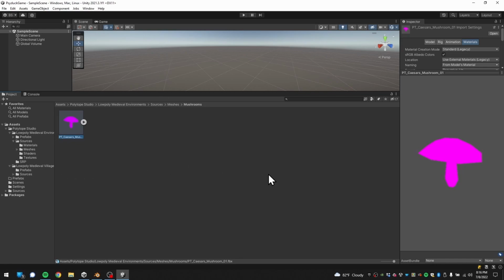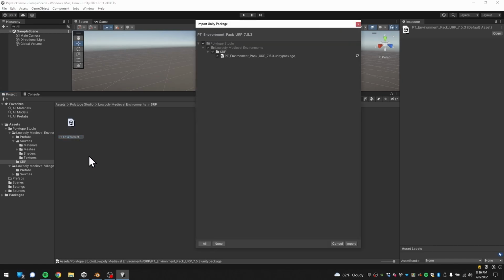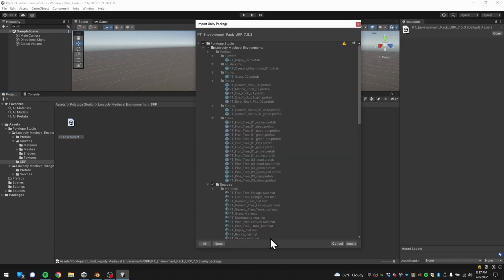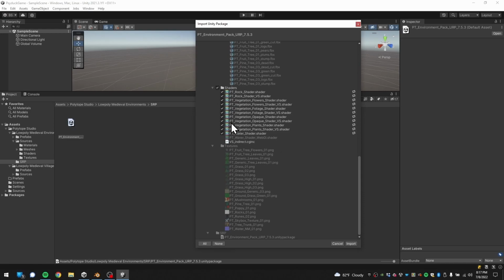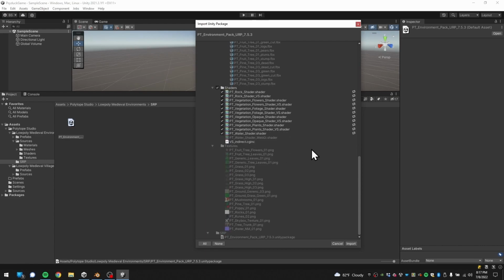Now, if you read the instructions on the asset store, they actually have provided this asset that will override the shaders so that it will function with URP. So you can just double click this and you'll get this interface. And then you'll have to click on import to actually import the script, I believe. And then you double click it again. And then you should see this. And you'll see that these are the same files that we've already downloaded, except this time it's just shaders that are going to be overwritten. And I think there's even a little note here: files will exist in the project already that will be overwritten. So that's actually what we want.